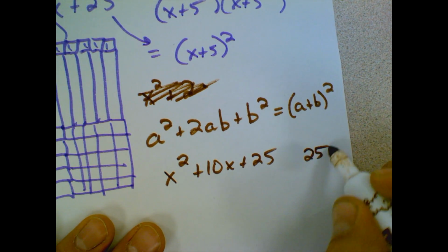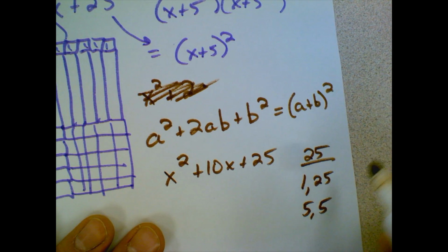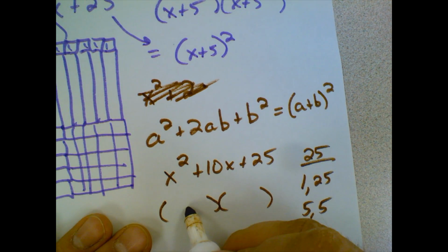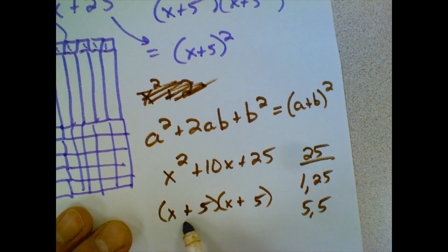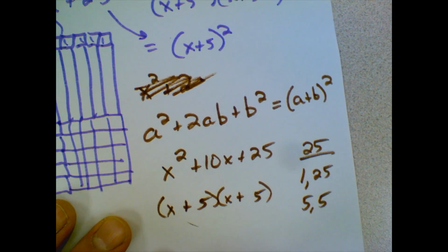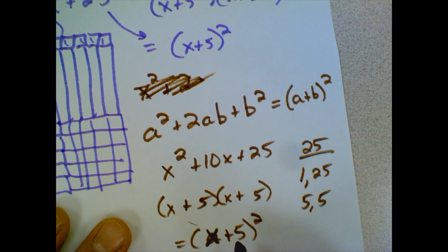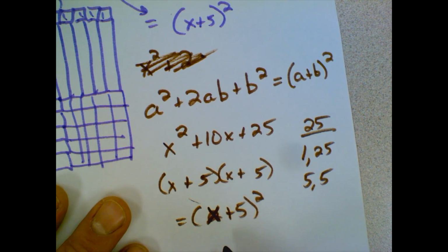So take your constant 25, list out the factors of 25, which pair add or subtract to 10. I think you all agree it's 5 and 5, and we know that if we reverse FOIL, if those two signs are plus, those are two plus signs. X has to go here and here. 5 goes there and there. Check it, FOIL it. You're going to get x squared plus 10x plus 25. This is equal to the quantity of x plus 5 squared, because there's two of them. So these are the two factors of this polynomial. Okay, and we would write it like that.